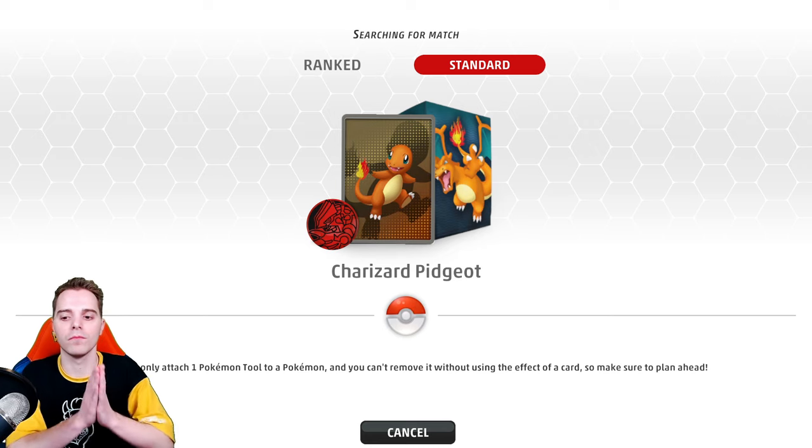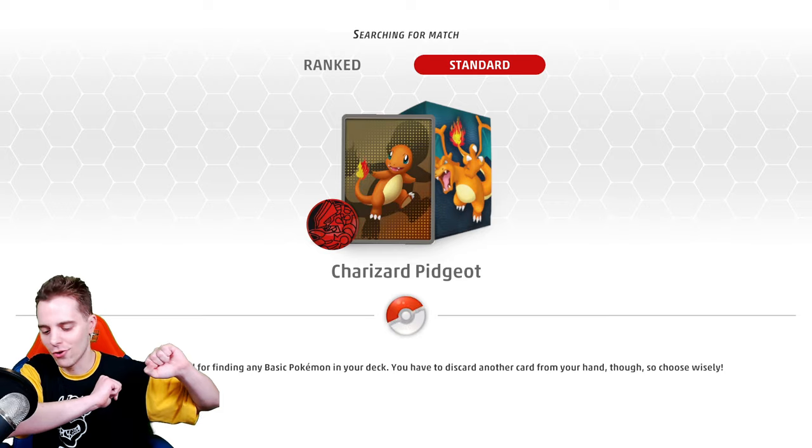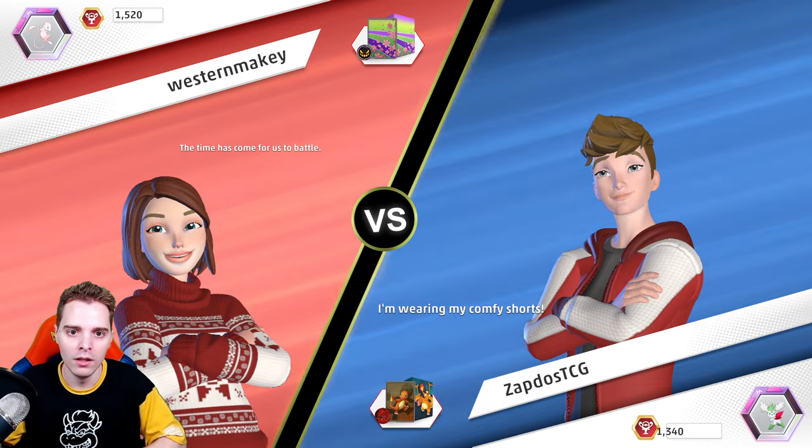Okay, next game. Please, no more Future stuff. Give us a little bit of the Ancient stuff. Or give us Chien-Pao to showcase the power of the Maximum Belt.